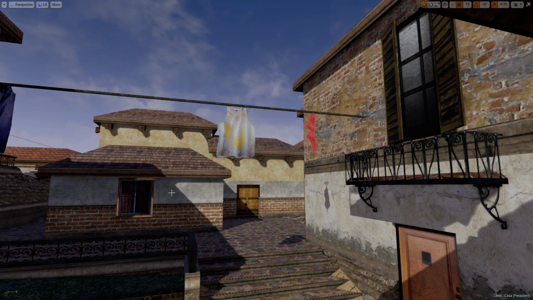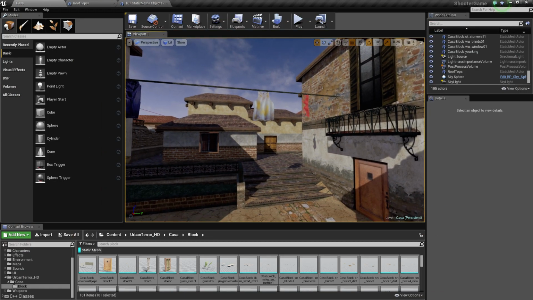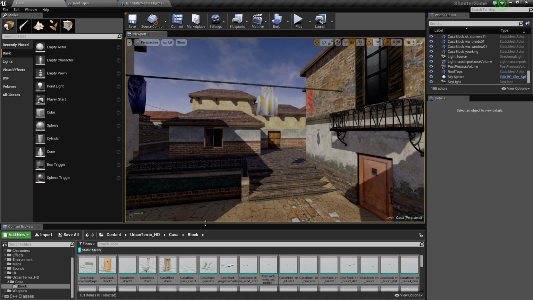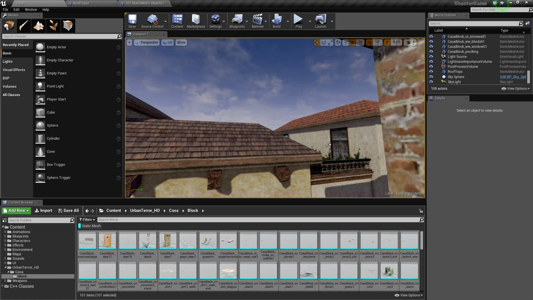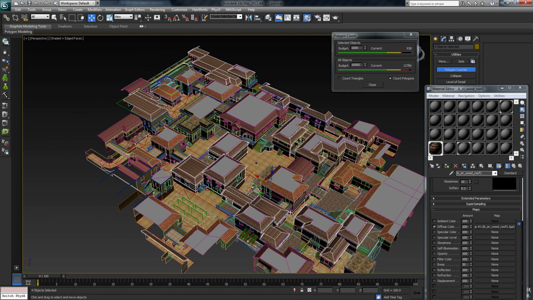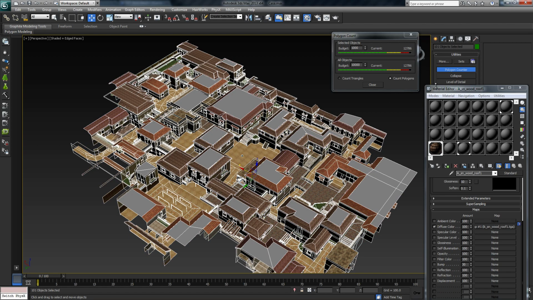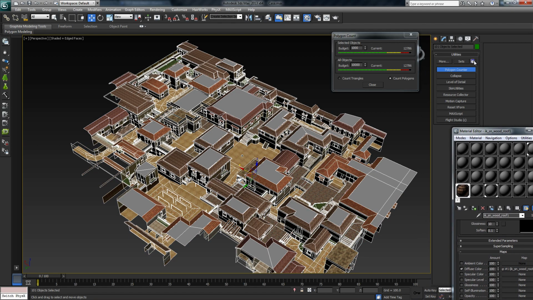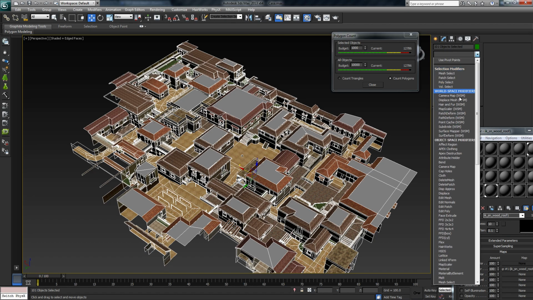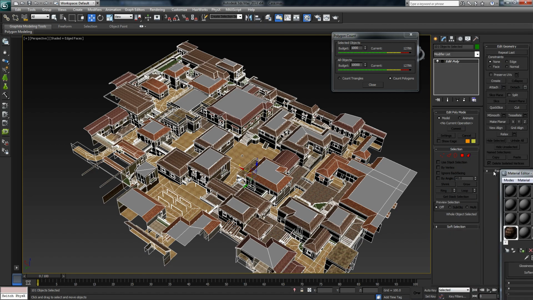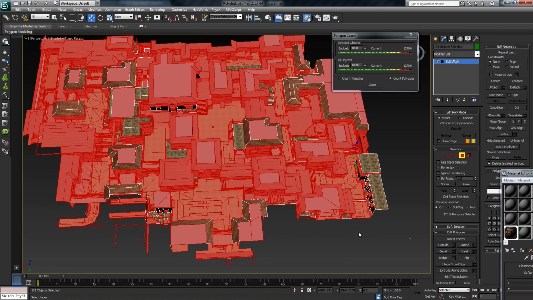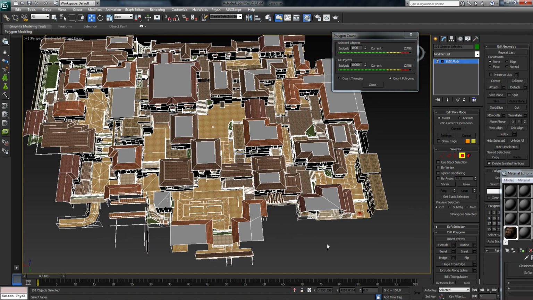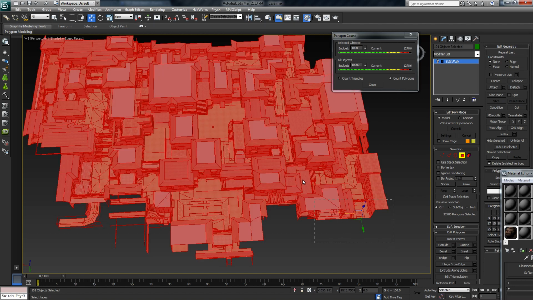Now, moving on, kind of lost my train of thought of how we're going to be breaking this stuff up. So the idea behind it, of course, is to start breaking things down by blocks, and that's a simple process by just selecting everything, and we can put an edit poly modifier onto the stack. We can do by selection, and then we can go in and weed out subblocks. Let's select everything. We can start weeding out subblocks.